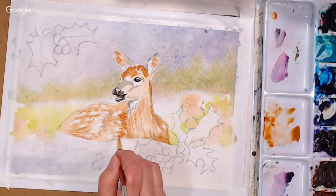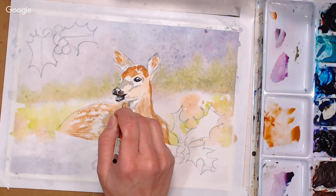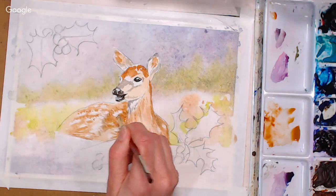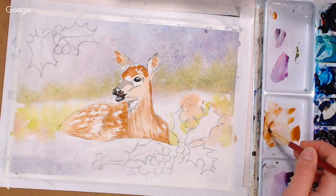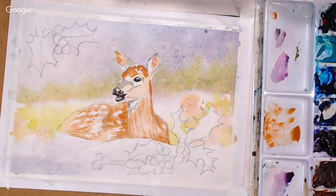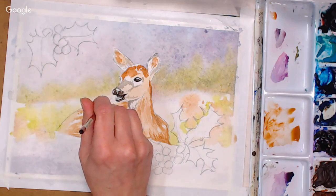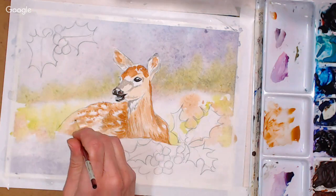If you're doing this and you want the deer in a meadow, when you're down here at the bottom you'd probably want to keep that line a little choppier so you could pull some grasses up over the deer's body. Now I can dry-brush here — my brush is just about out of paint and I'm getting nice fur texture on the neck. I can spread my bristles apart a little on my palette and then pull some fur lines on the body. With any round or flat brush, the taper of the cat's tongue makes it really versatile — a regular synthetic will retain those strokes a little better.